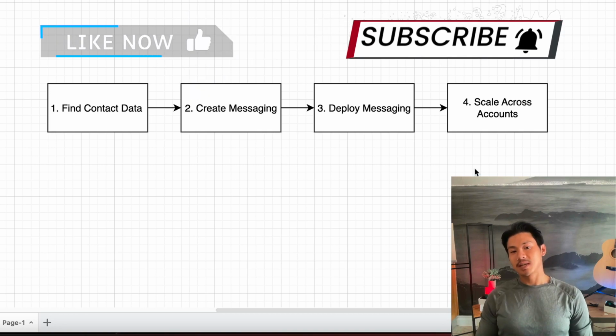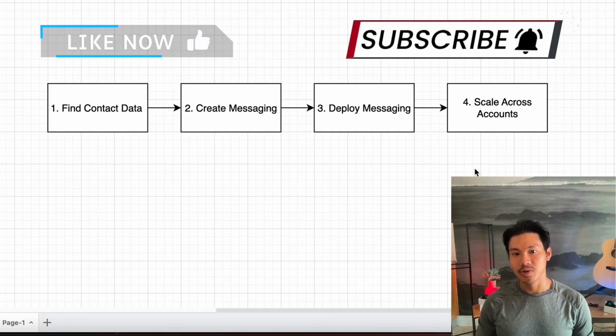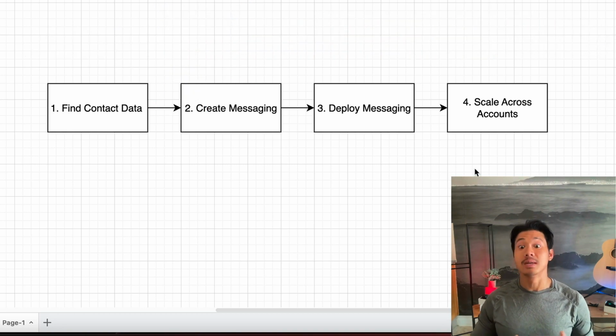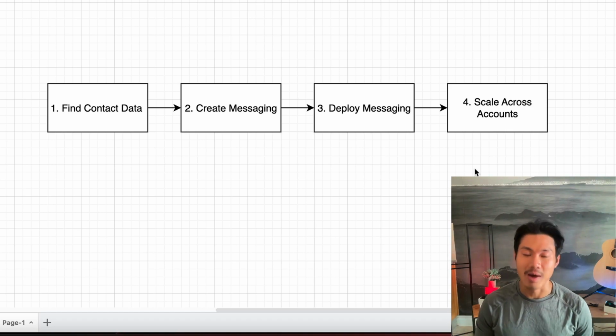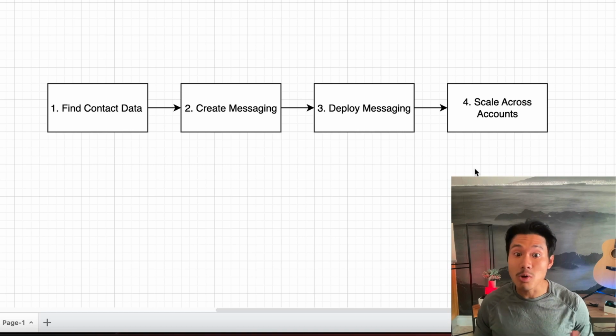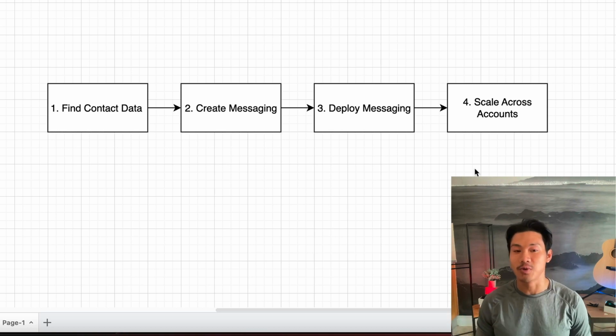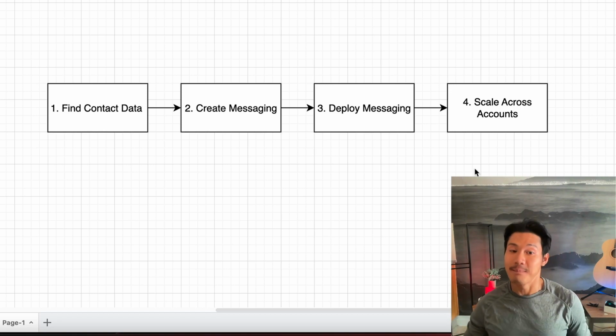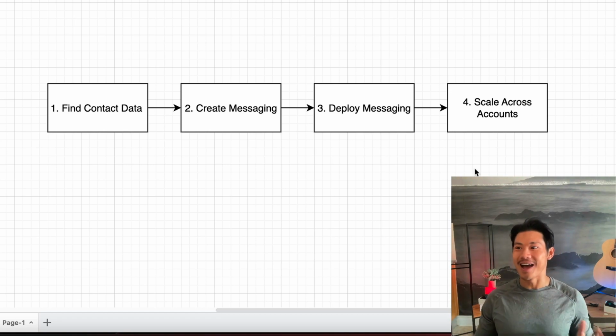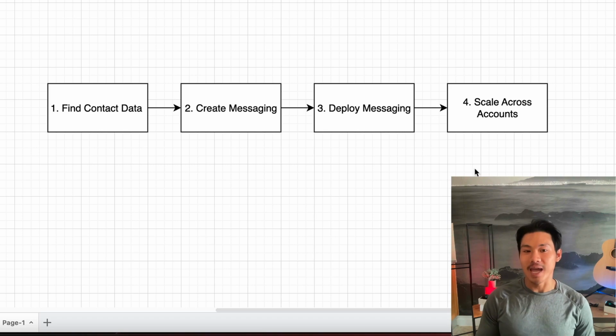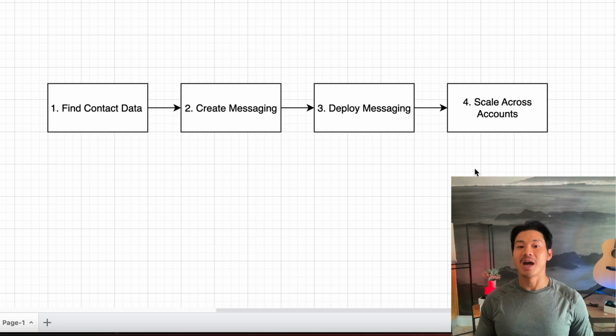All right, so the first thing that I'm gonna do is just walk you through the individual steps that you're gonna need to take in order for you to create this $1 million outbound campaign, which is going to be mostly running on autopilot. The first step is that you need to find your contact data. Obviously, if you don't have data or prospects to even reach out to, your campaign isn't going to be getting anywhere fast.